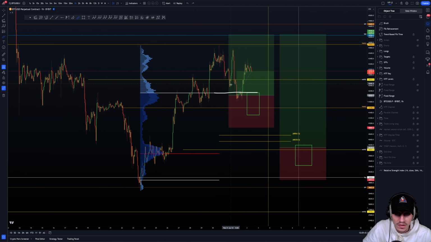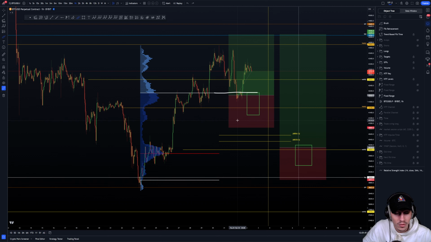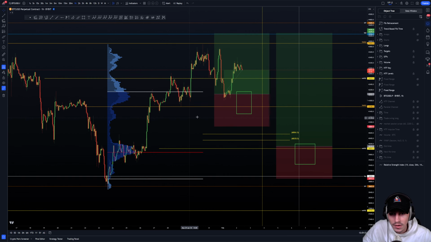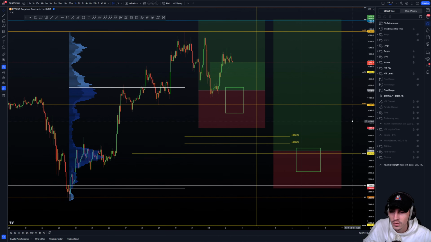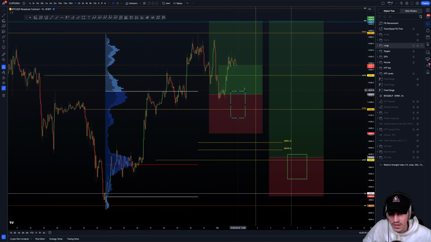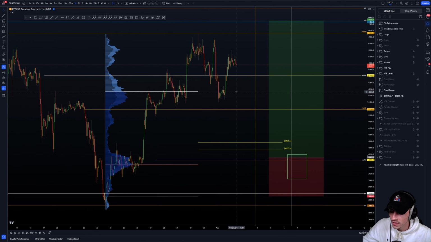Well, we have done exactly the same below this weakening point of control: go below, flip to resistance, fake the drop, come back up. We absolutely love this these days, not gonna lie. This is absolutely something Bitcoin loves to do these days. But anyway, so the first long target is still intact, okay? It's not because we take out the lows here that it's not valid anymore. We don't have to remove it and not think about this long trade. No, absolutely. And by the way, I'm gonna slow down.